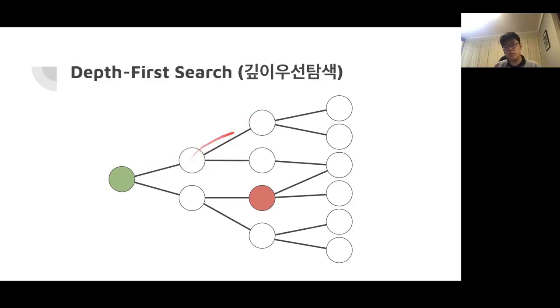Yes. Choose a random one, go here. Repeat the same process again and again. Is this a point I want? No. Is there any place I can go? Yes, go here. Is this a point I want? No. Is there any other place I can go? No. Then it does a U-turn and goes back here.